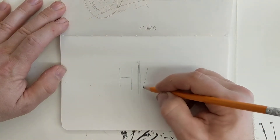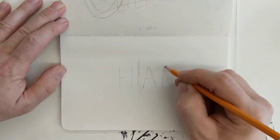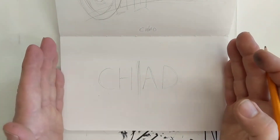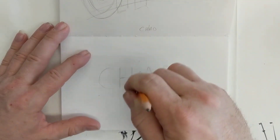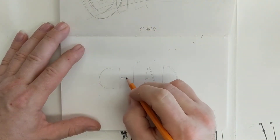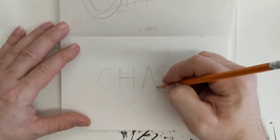The first letter on this side is an H, first letter on this side is an A, next letter is a D, and over here a C. That helps me to kind of center it on the paper — although it doesn't look 100% center, it's not half bad. I can then erase this line if I don't need it. As long as you draw light you can always correct things, so always draw light until you get it right. That's kind of my motto — draw light until you get it right.